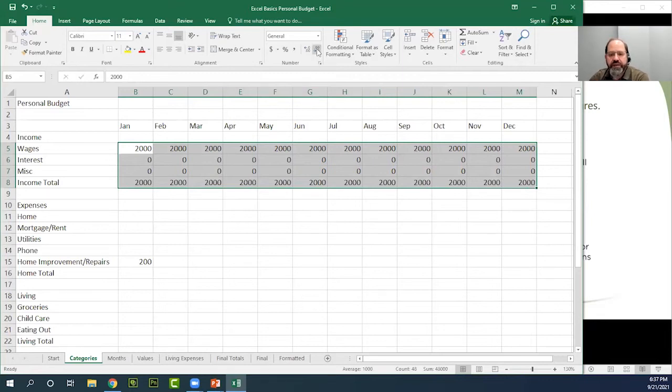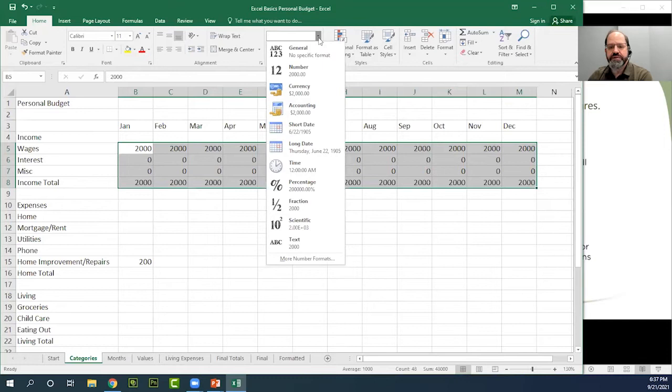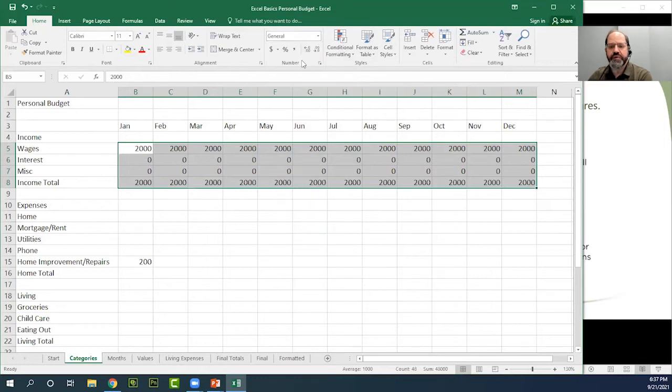And so we can use the number group here on the home tab of the ribbon. There's a drop-down menu. You'll notice that throughout the ribbon, there are these little commands with the little triangle that points down. It's like a little arrow. And that indicates that there's a drop-down menu with a variety of choices. And we're going to use this for the number group.